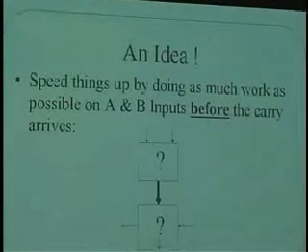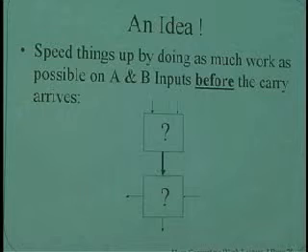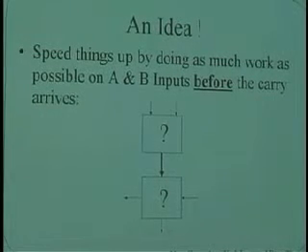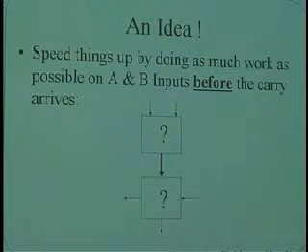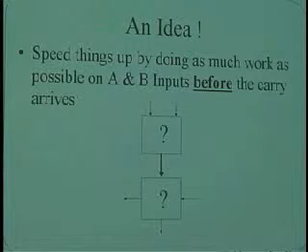In other words, is it really true that the full adder has to sit there and twiddle its thumbs and do absolutely nothing before the carry-in comes, or can it do some of the work so that when the carry-in comes, the amount of work left to be done is as small as possible? And the answer is that there is some of the work that can be done beforehand, so that when finally that chain comes by, the amount of work left to do is as small as possible. So there's preparatory work that we can do. And in general, we're going to shift the problem from being one of generating the sum and the carry out to being one of first deciding how to treat the carry.